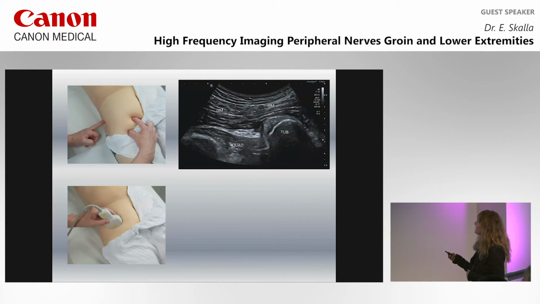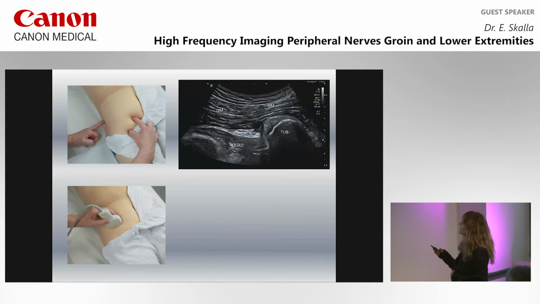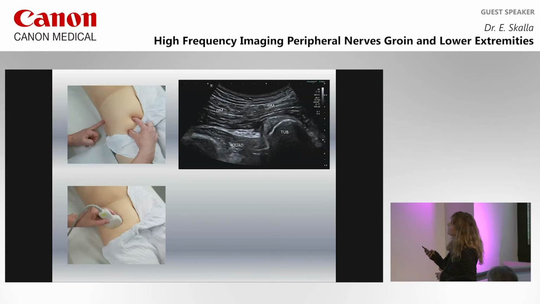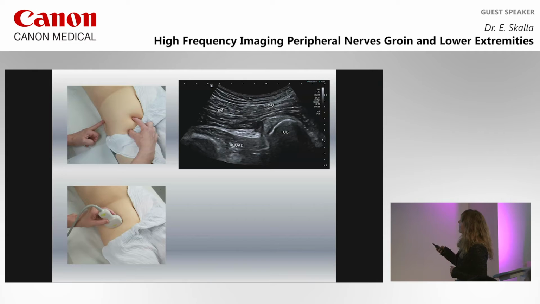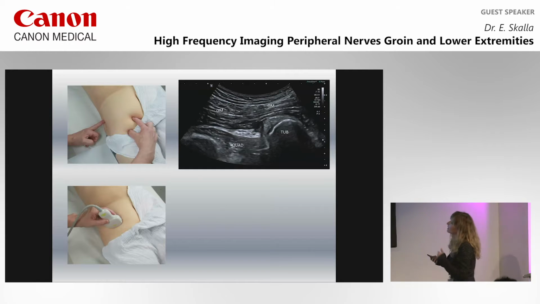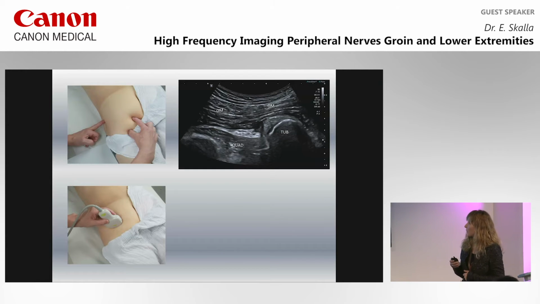The big muscle in the superficial aspect of this image is the gluteus maximus muscle, a huge muscle. And as a bony structure, our internal landmark, the ischial tuberosity. And then this is what I told you, the quadratus femoris muscle. It usually has a lower echogenicity than the other muscles surrounding it.